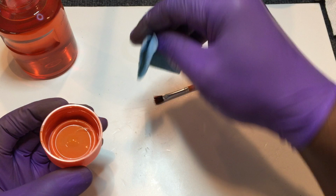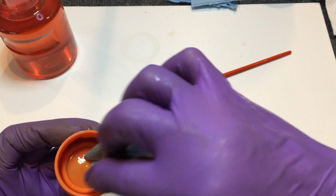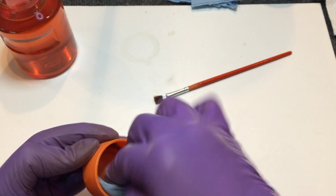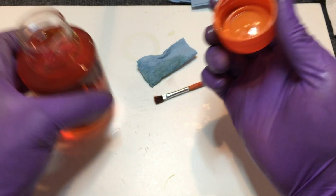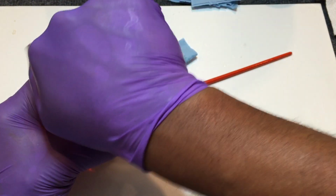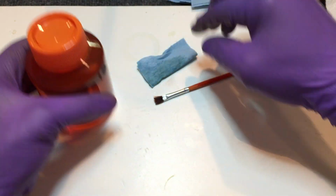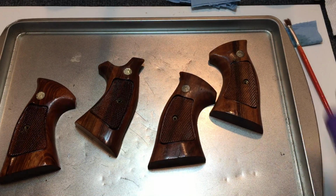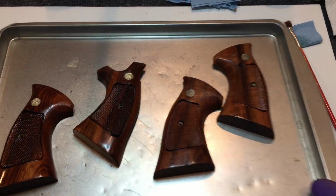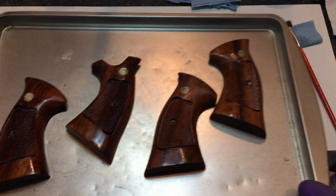All right. I tend to just try to clean out my seal area on my cap. I'll get something else next time. Maybe I won't even pull it out. Replace the cap. I'll go clean my brush. And that is coat number 1.